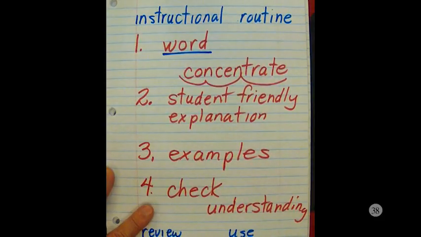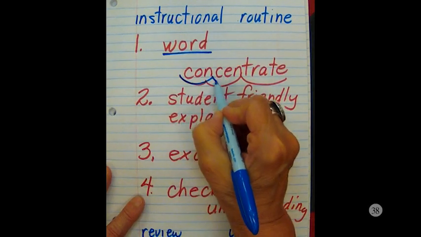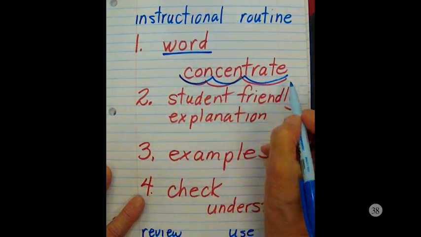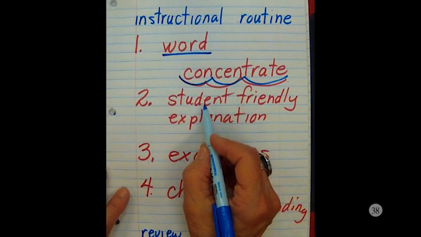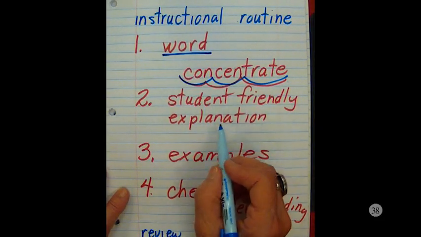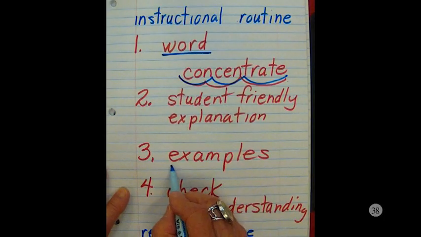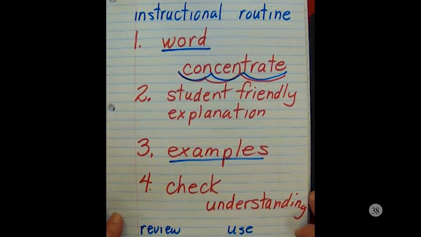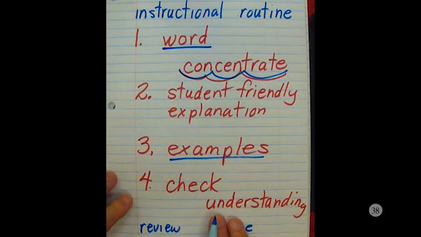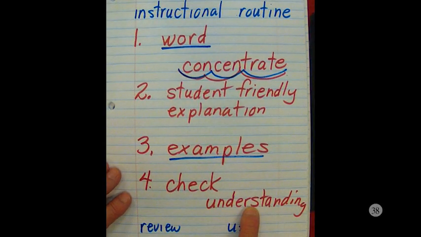The word. And because these students are working on reading multisyllabic words, I infused that skill within this lesson by asking them what part, what part, what part, what word. And then I gave them not a dictionary definition, but a what, everyone? A student-friendly explanation. Illustrated it with some what, everyone? Some examples. And then I asked them questions to check their understanding.